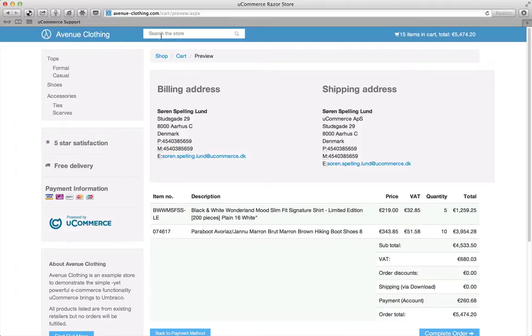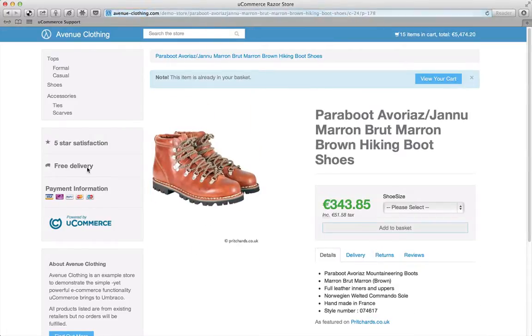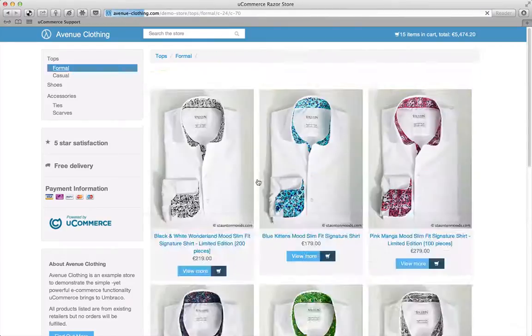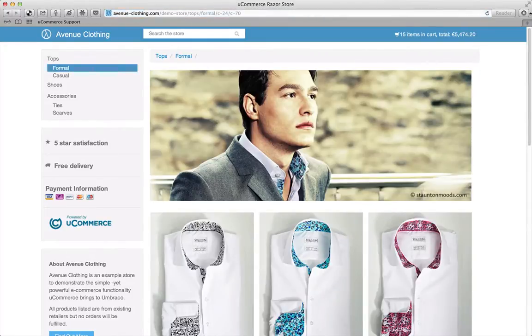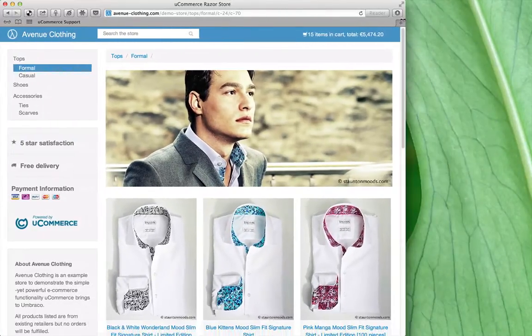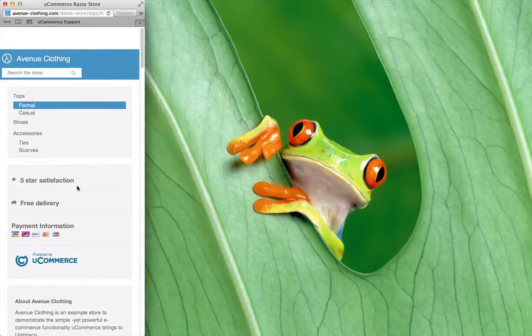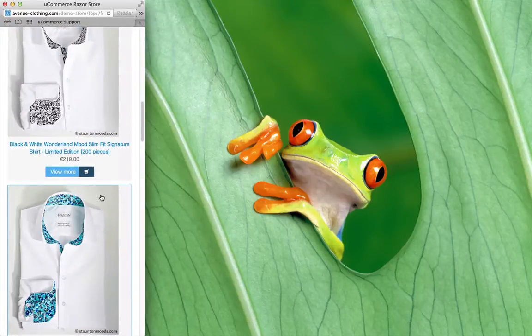Also, we've included a bit of search for you guys, so sort of a predictive search here. So it'll show you what matches the particular search, and you can navigate to that. In these mobile days, we've also made the site in a way so it adapts automatically to tablets and phones, just to give you a sense of how we could do a responsive store that works on mobile devices.